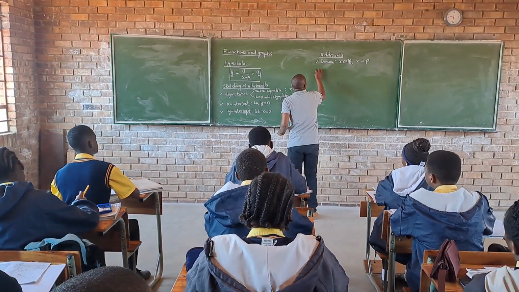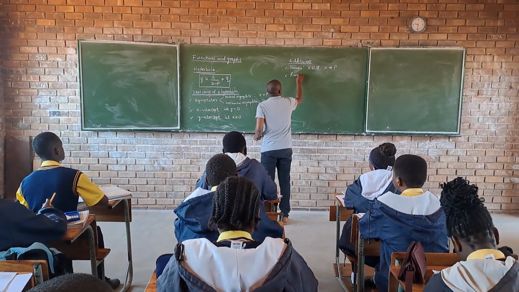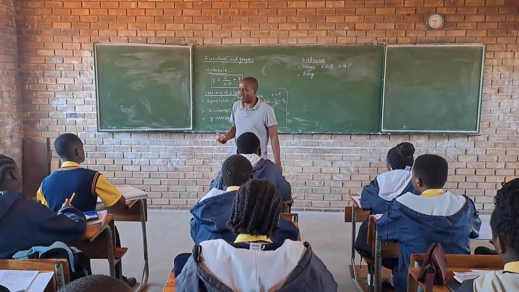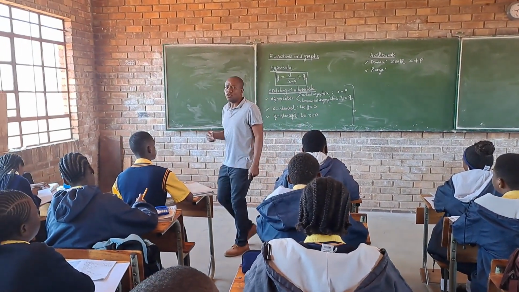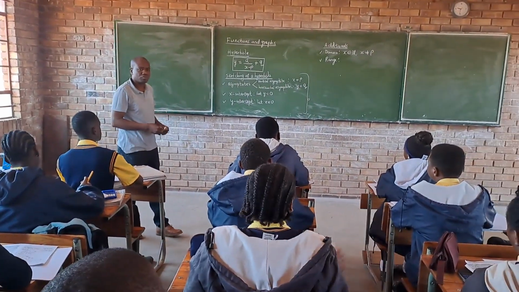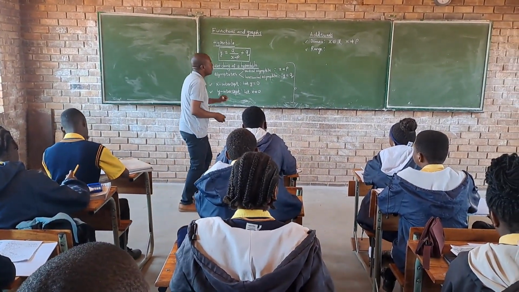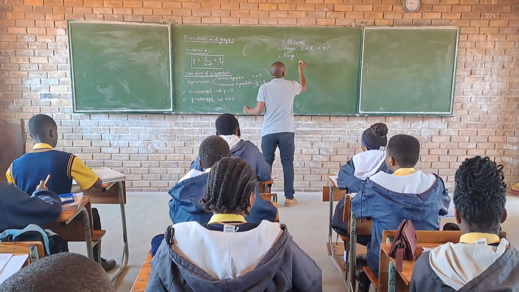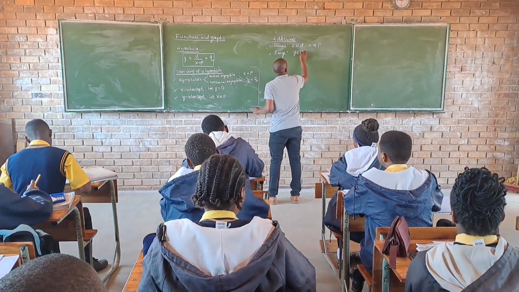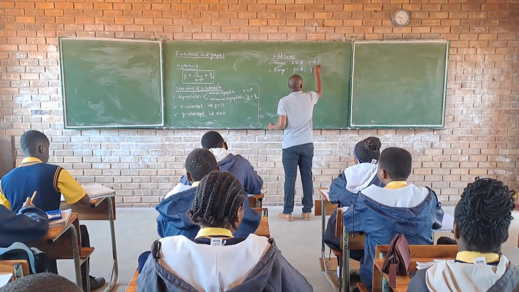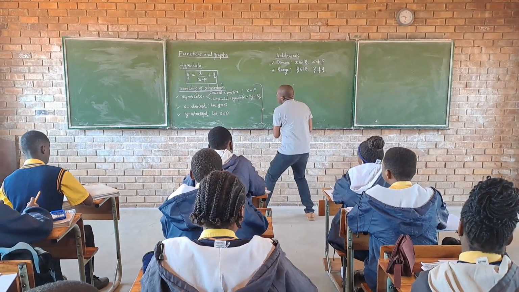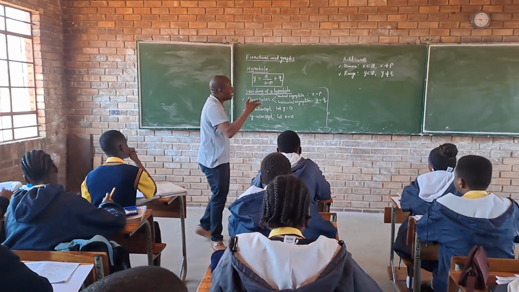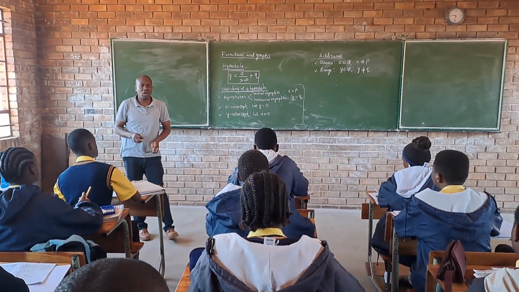Then how about the range? When you are dealing with the range, which is the set of y values where the graph exists, or where the function exists, who wants to try? Y is an element of real numbers, but y is not equal to q. We only restrict the asymptotes, because the graph is not going to touch the asymptotes. Are we together?